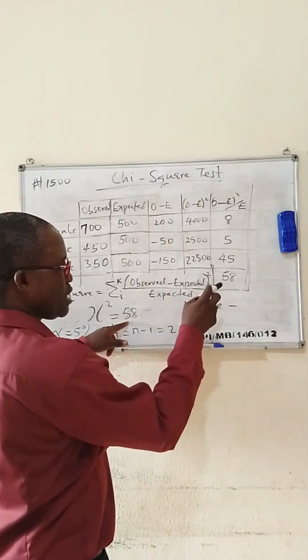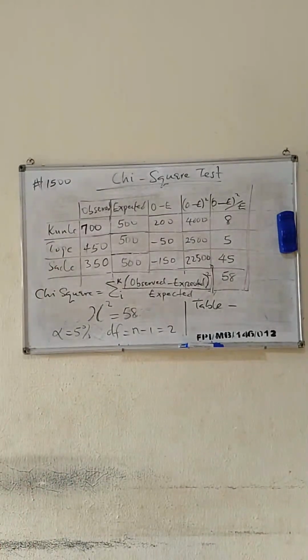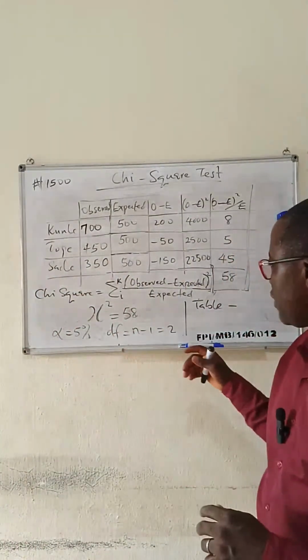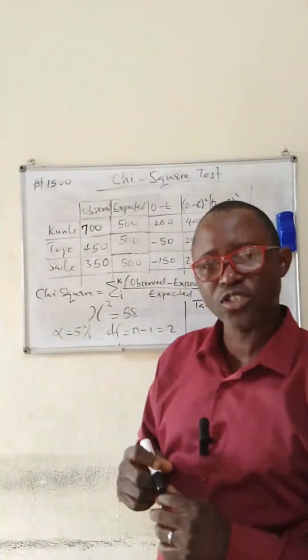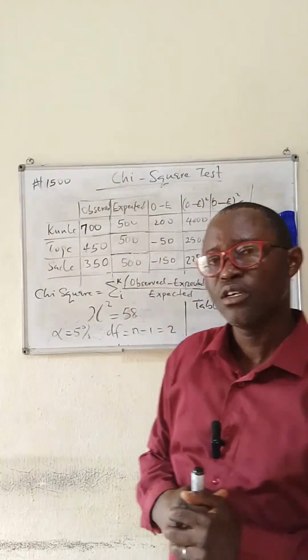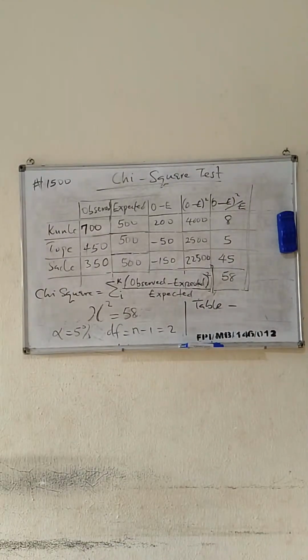If what is on the table is higher than this, that means we can make a conclusion that H0 is right. There's no significant difference. But if the table value is less than this, then we can say there's a significant difference. So we reject H0 and accept H1. Now, this is a hypothetical question that I just set up, so I'm not going to make the conclusion. I want you to make the conclusion, and perhaps you can type the answer of the table value you got on the screen.